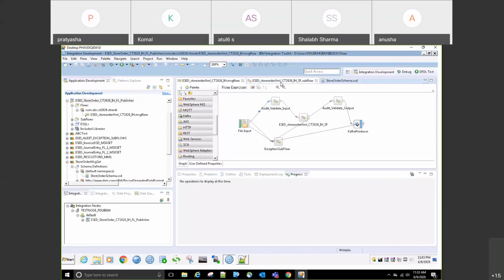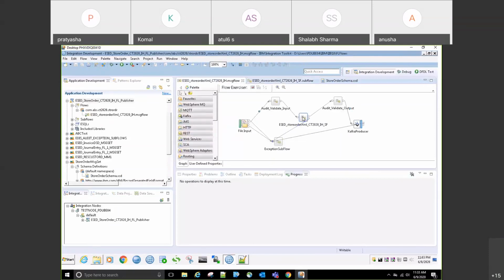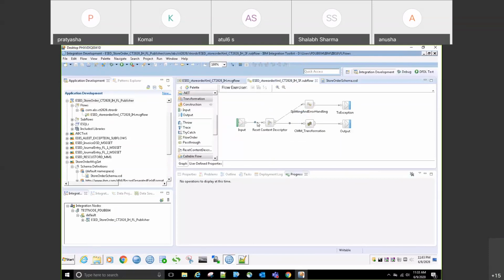And then I have a breakpoint inside this particular message flow, right? This particular message flow I open. And inside this, I have a breakpoint before the message set, which has been defined in the reset content descriptor, has passed, and after it has passed, so that I can do a comparison. I can show you the variable, where the incoming message is being stored and how it got transformed from one format to another. Okay. So I have launched the debugger.